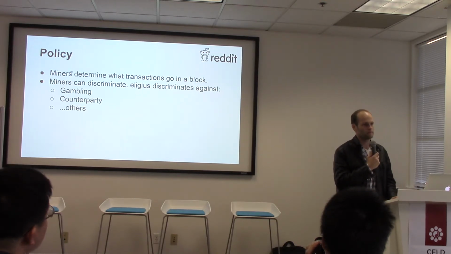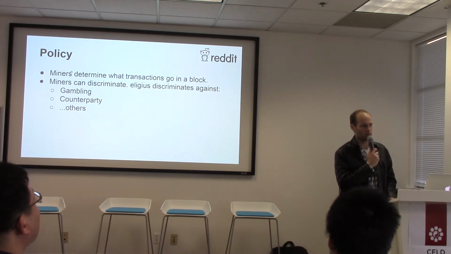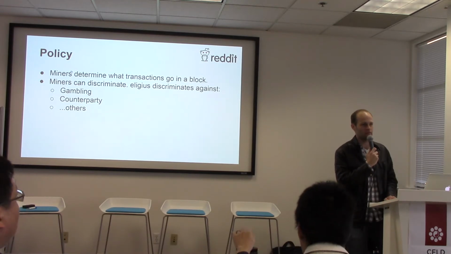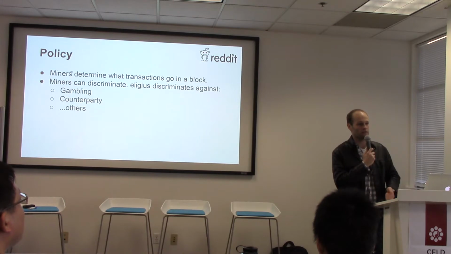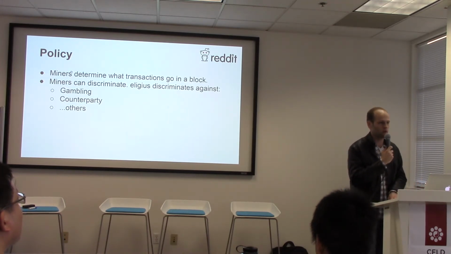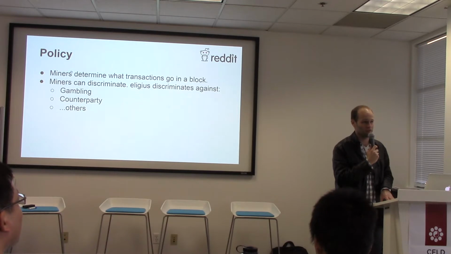And do the miners need to understand what that is? No. The miners do not need to understand colored coins, which is positive in the sense that it works today, but the negative is that the miners also don't validate the colored coins transactions. So if you want to know you've validly received colored coins, you have to run your own special software on top of Bitcoin that runs the validation. Either you run a colored coin node that makes sure you've actually received colored coins, which means parsing the transactions and the metadata and making sure it's valid colored coin data, or you rely on a third party to do that.